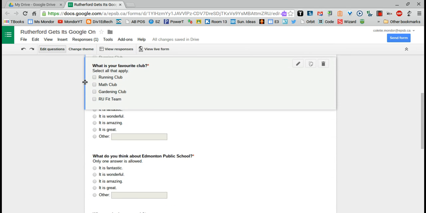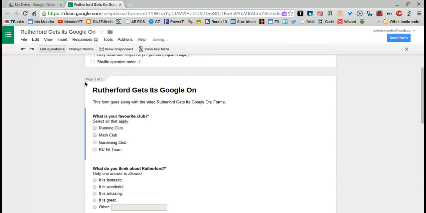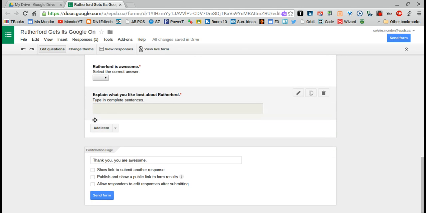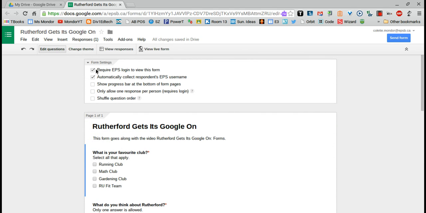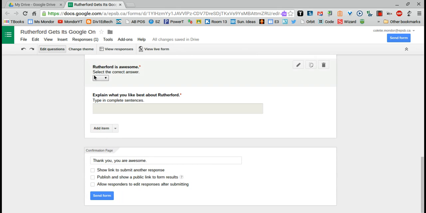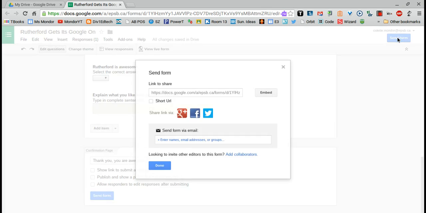Click and drag when you have the 4 arrows to change things around. At the top, you'll want to have your first 2 checked off, and at the bottom, you in general want to leave the bottom 3 done. To find out how to share the form, you click Send Form here or in the right-hand corner here, and it gives you your options for creating a link, sending an email.